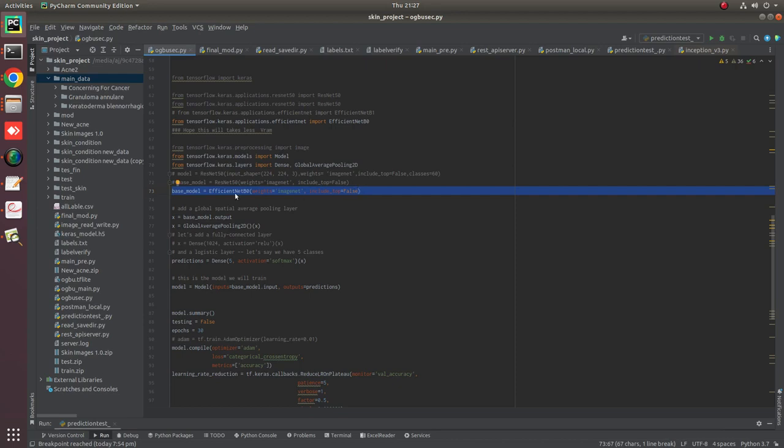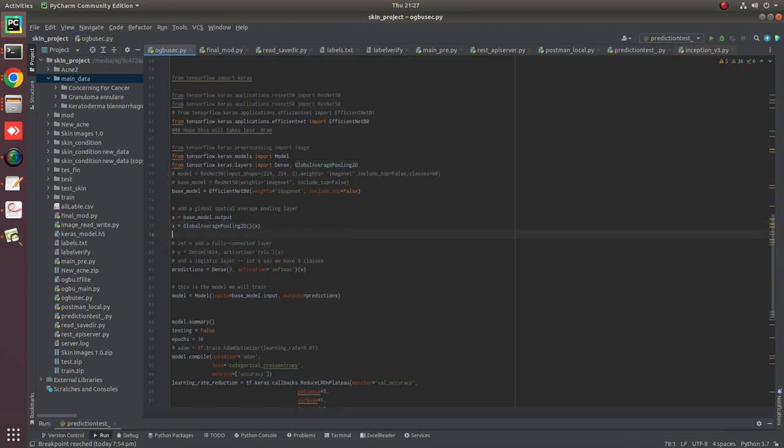Once I call this method, I need to add my number of classes. Here I'm using 3 folders, so I need to put 3 here. The output of this will be fed to my global layer. We need to flatten those layers. After flattening, I'm using global average pool 2D here, but you guys can use anything, like a dense layer, even the flatten layer here. Flatten also does the same.